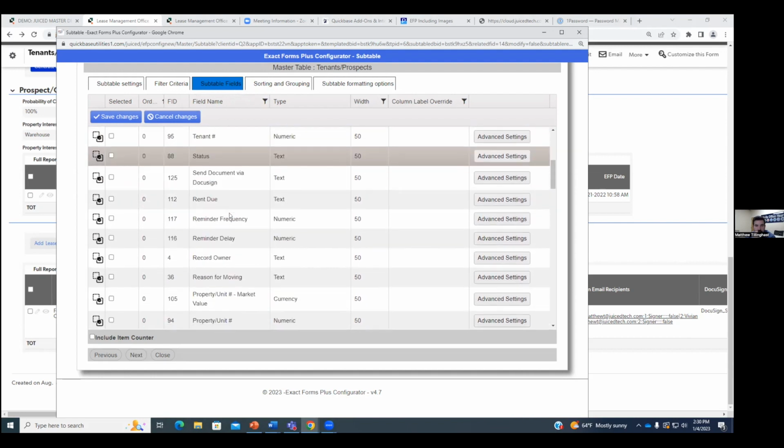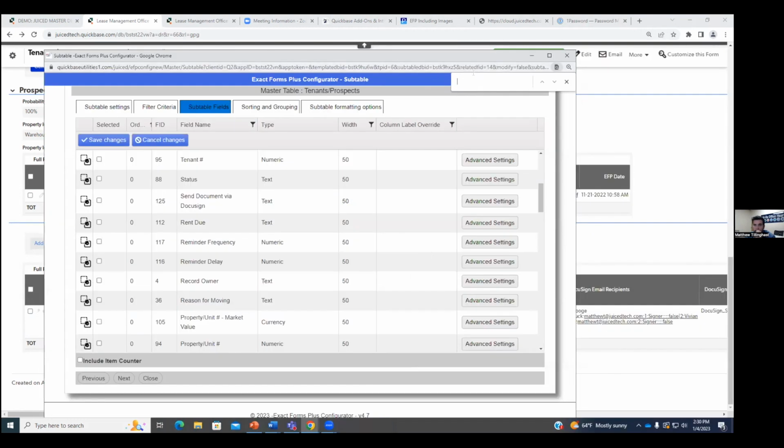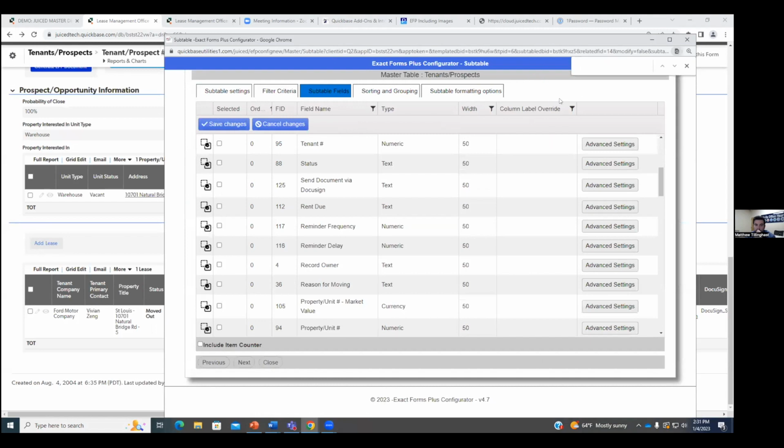And let's see, what else do we want to include? Let me see what's here. One thing you could always do is, based off of what you have in your report link, you could almost have these side by side and go through the fields that are in the report link. Many times people just want to recreate that report link on the document. So you can say, okay, let's do Control F. Control F is a great way to find things if you don't know where they are. If you know the name, but not the field ID, you can do it like that.